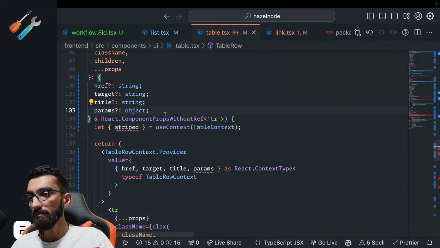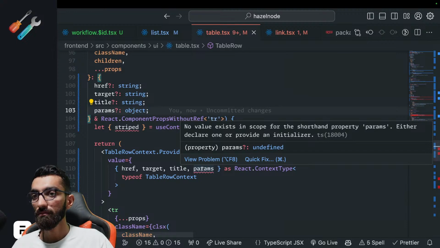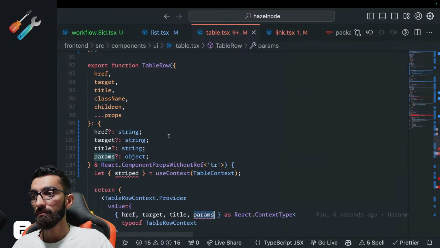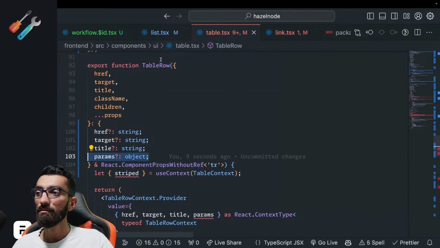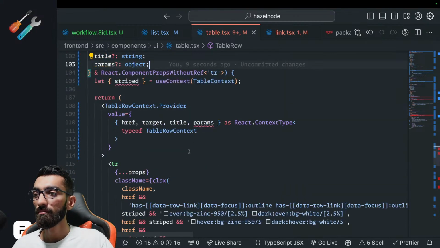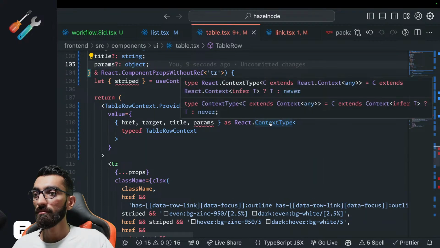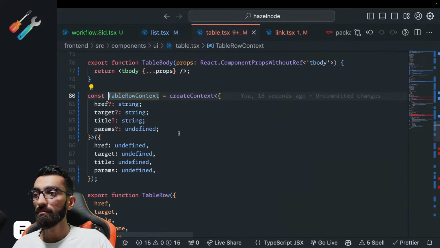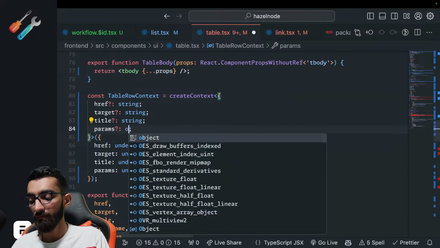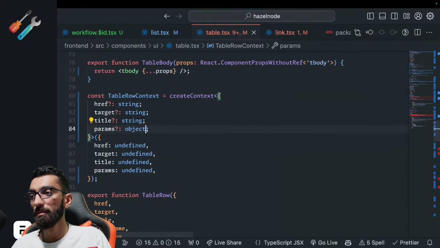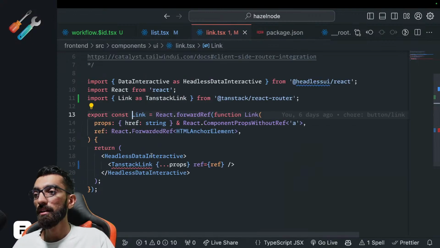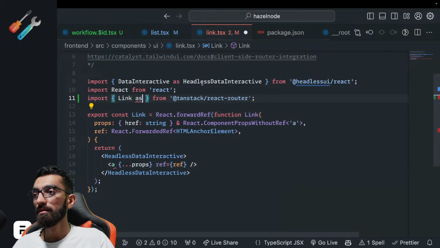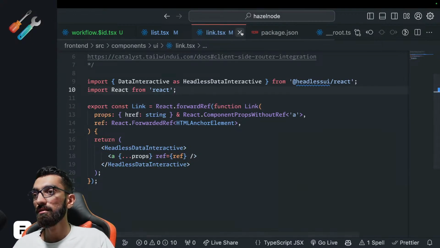Object. Silly mistake. Cool, that's fine. So now we are not even using this thing, so we can close it.